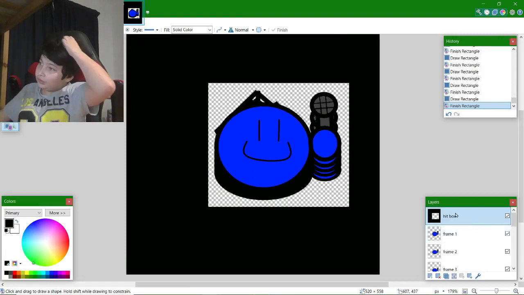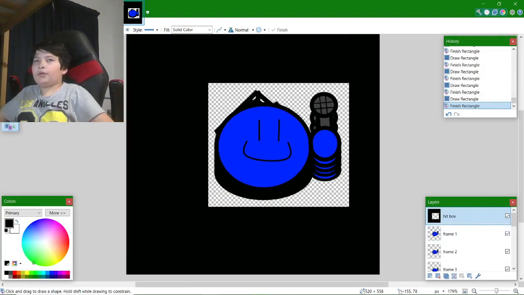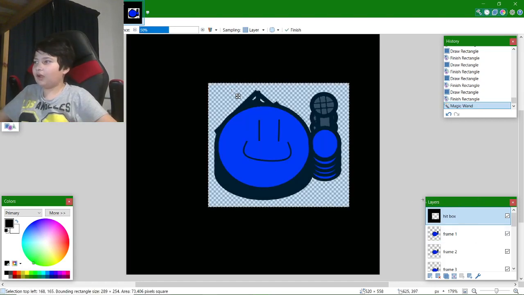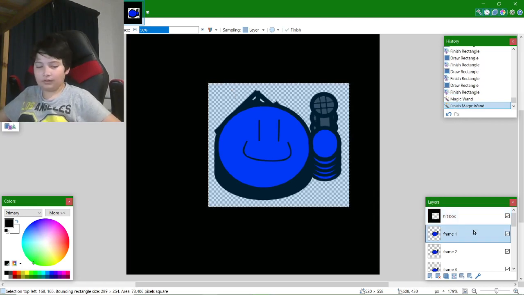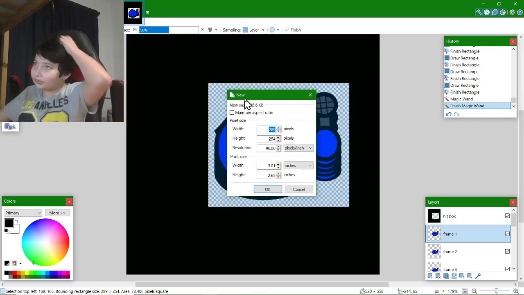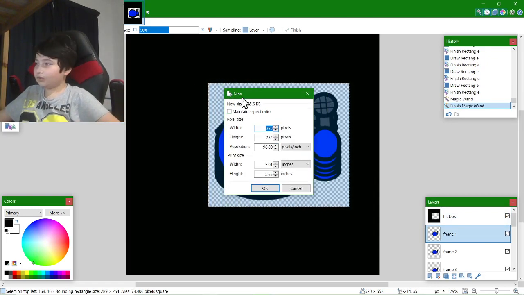Alright, so once you've made your hitbox, go into the hitbox layer, select the magic wand, select the inside of the box, and then select frame 1, Control C, and make a new image. This will be your sprite sheet. So I have 2 for each sing and 5 for my idle. Hold on a second, I'm just doing the math.